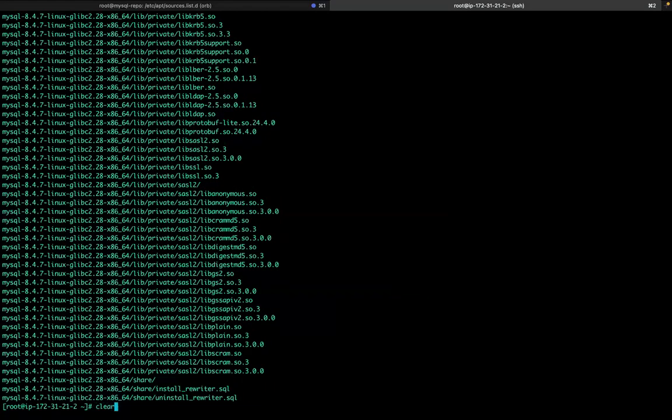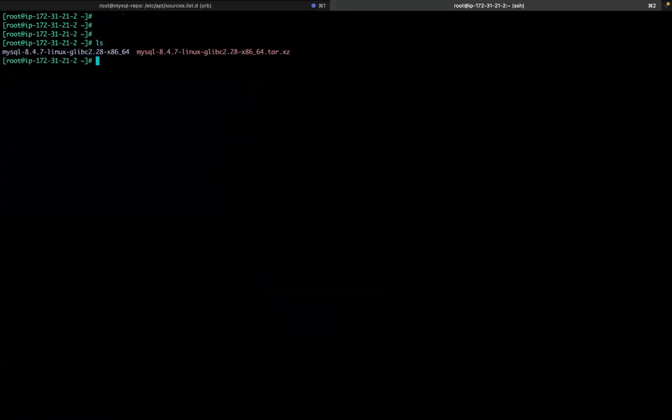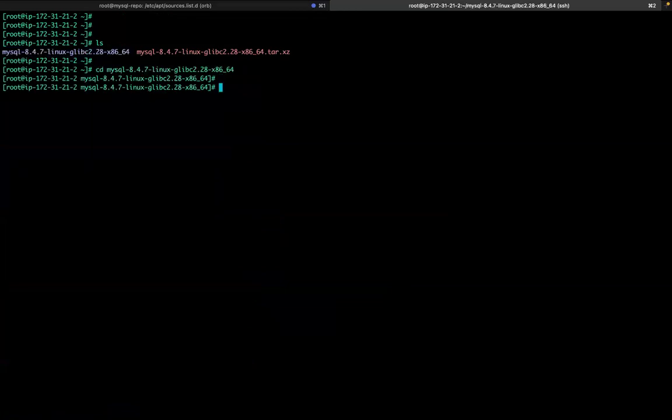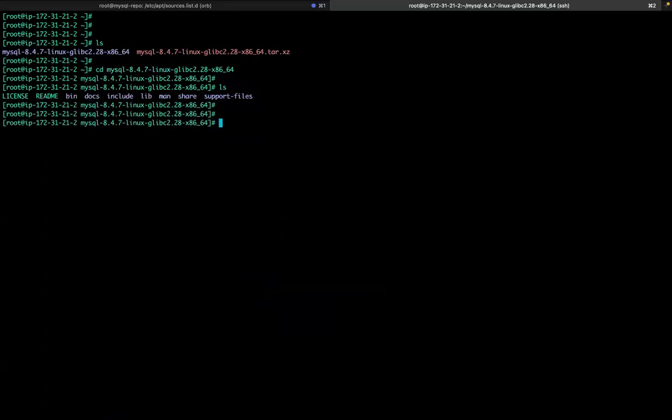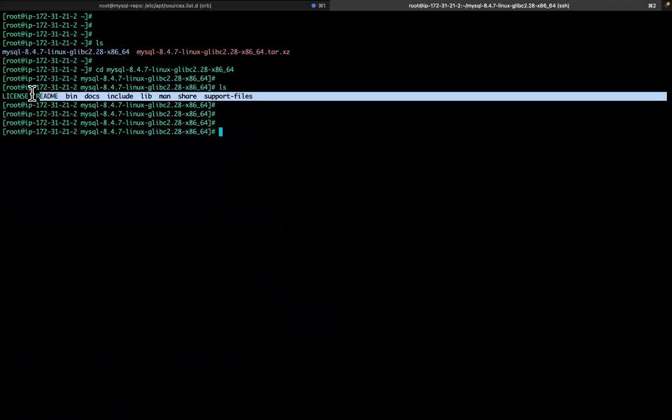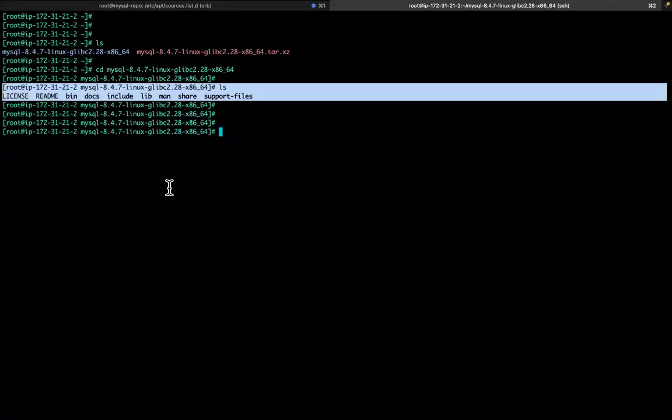Okay, so this is done. After it extracted, you will see this folder. Going into this folder, you will see all these files. You remember these files, right? These are all the files needed to install MySQL. So this is our base directory.